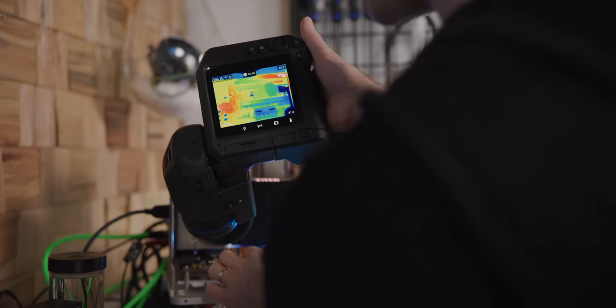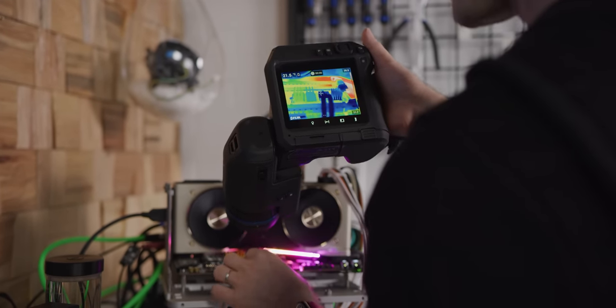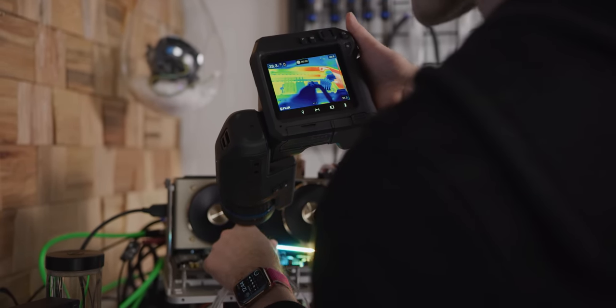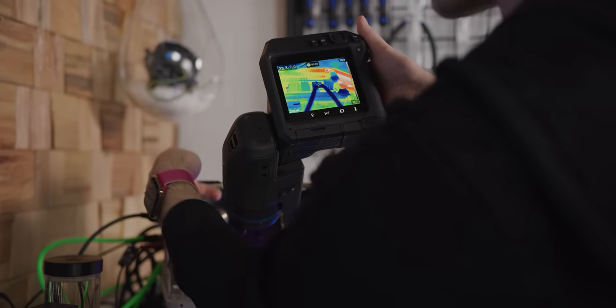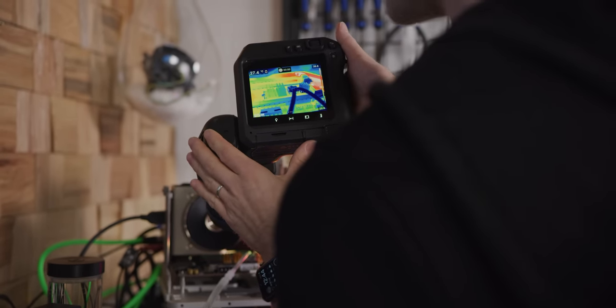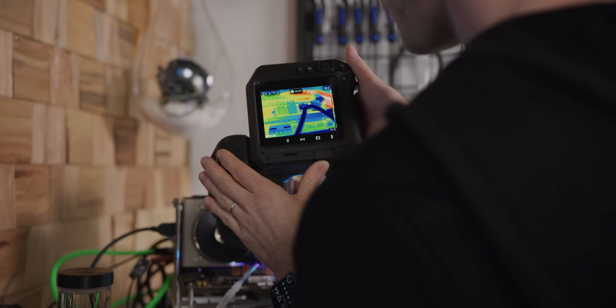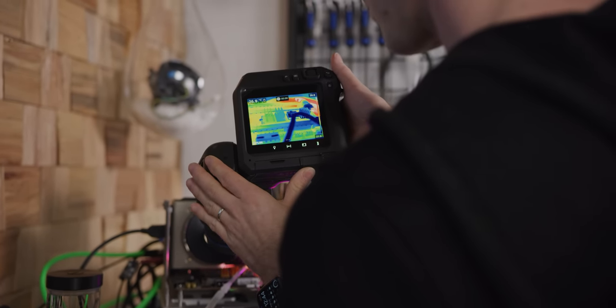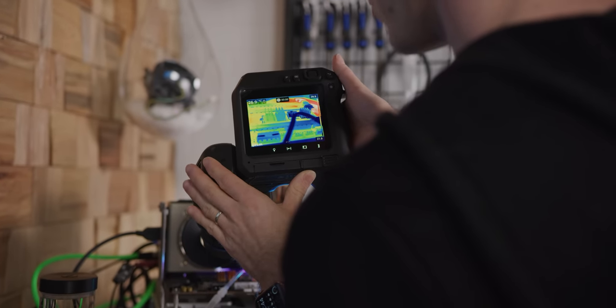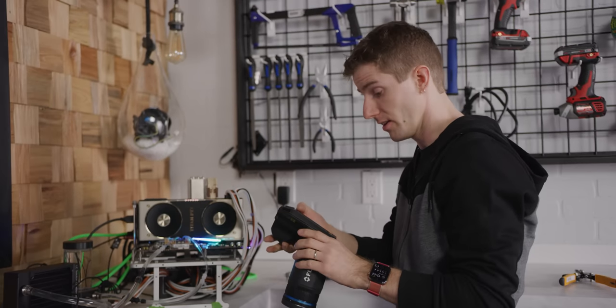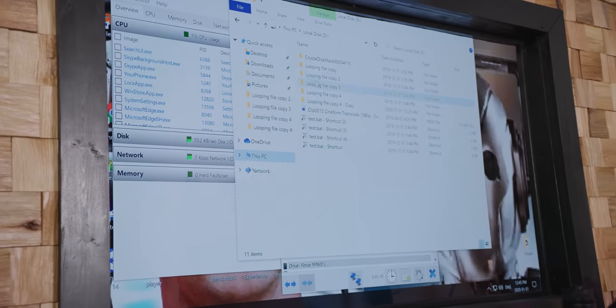Now, our thermal camera results are not going to be comparable to what we had before because the block in particular is quite shiny. It's quite reflective. So we can't trust the readings off of it. But we at least know that our PCB is running at a chilly 26 and a 26 high, 27 low degrees. That's pretty darn good. Now let's hit it with a stress test, shall we?